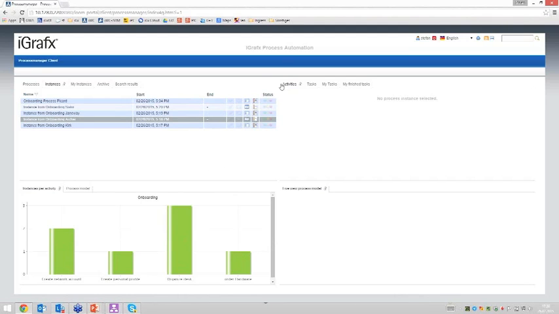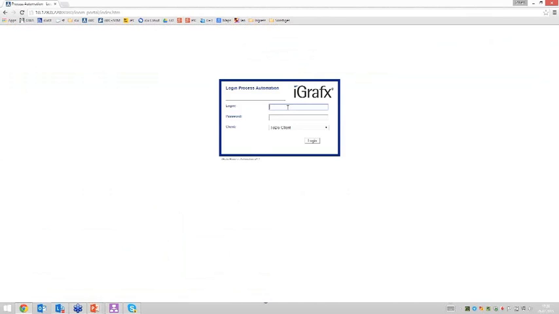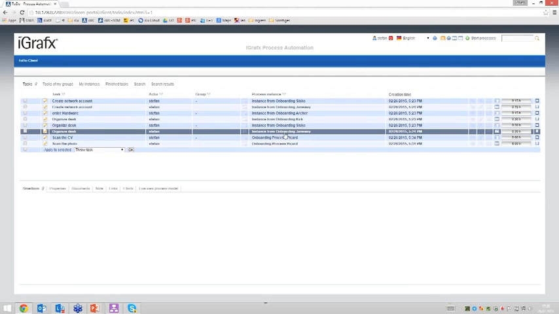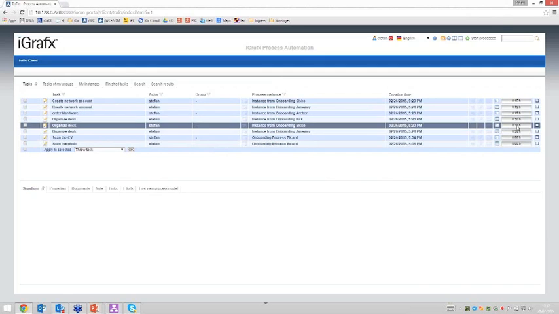So all the important information is here within the manager's client. Now let me log off and go back into the system as a to-do user. So I log in, and I'm a standard to-do client, and you can see that I have a lot of activities in my list to do. Some of those I don't have much time left.